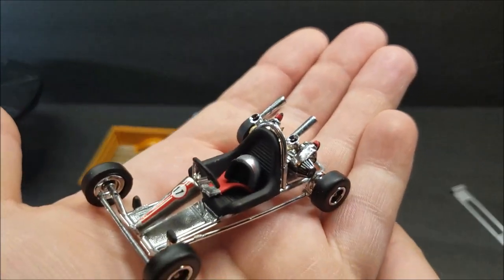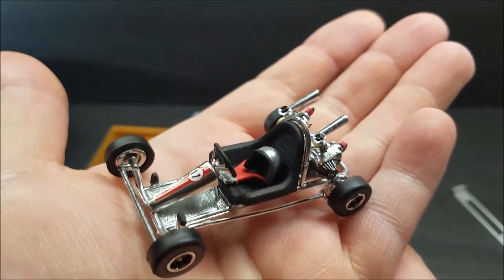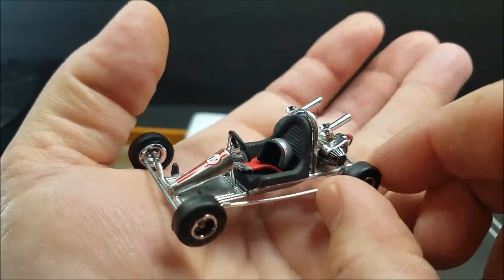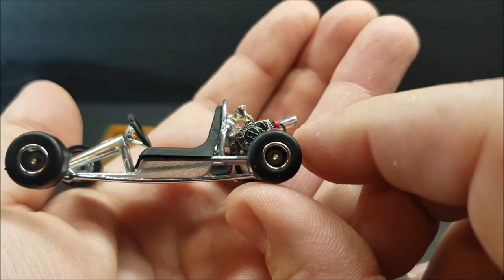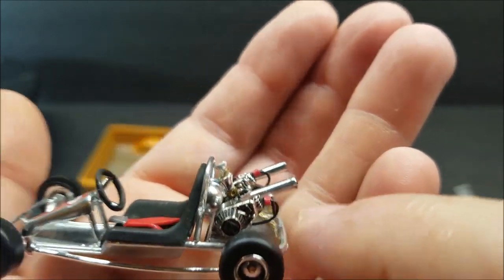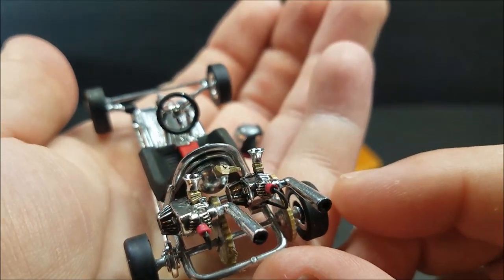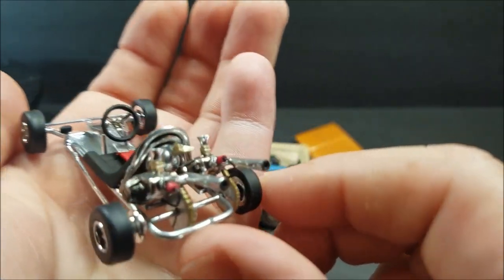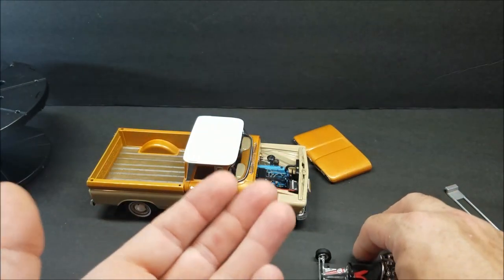Here's the little go-kart. I got the helmet sitting in it. Chrome helmet, red seat belts. I don't know if you can see, the wheels are chrome with a black wash in it. The engine has a black wash on it. Chrome gas tank with the knockoff spinner gas cap. It's got chain sprockets. That's about all we got going on there.